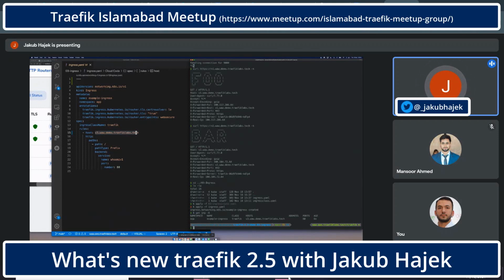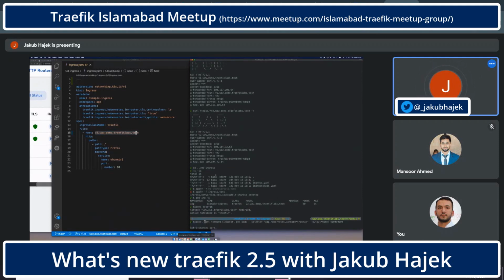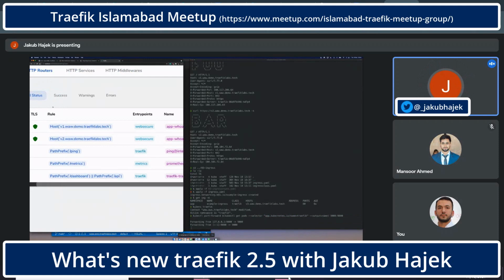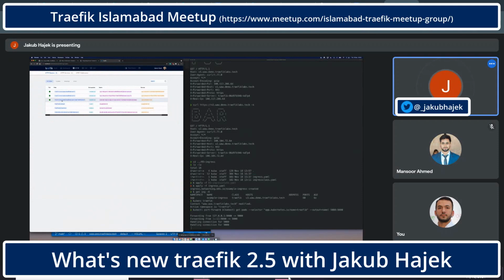So once we go back again to the Traefik namespace, we should be able to see the new v3 has been added. So nothing new again from the user perspective, but it works, right? But it used the new API version for the Ingress object as well as for the Ingress class. So you can be safe while you're deploying Kubernetes 1.22 and Traefik 2.5. You can be sure that it will be working correctly.